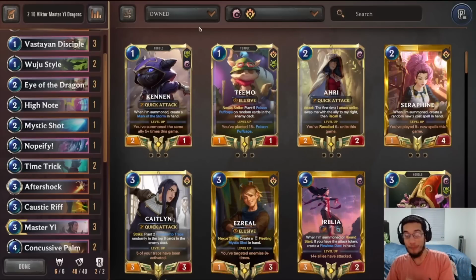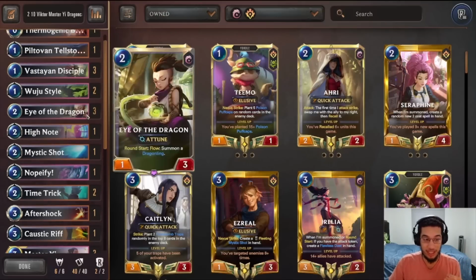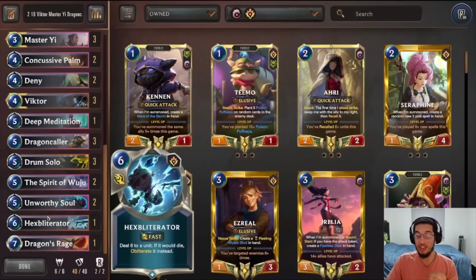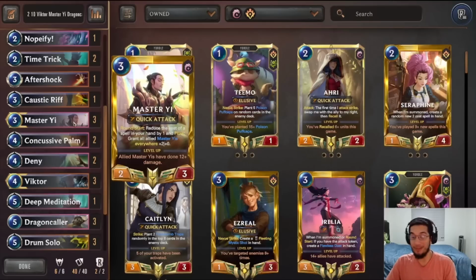Then you combine that with the Dragon, summoning your Dragonlings to keep you healthy enough. You combine that with the Dragoncaller, summoning an Empyrean every turn that you trigger flow. Additional blockers, right? Additional blockers that kind of allow you to stall out the opponent. That's kind of the whole game with this deck, just stalling out until eventually you have a leveled up Viktor with a bunch of keywords, or a leveled up Master Yi that's just able to kind of finish the game for you.